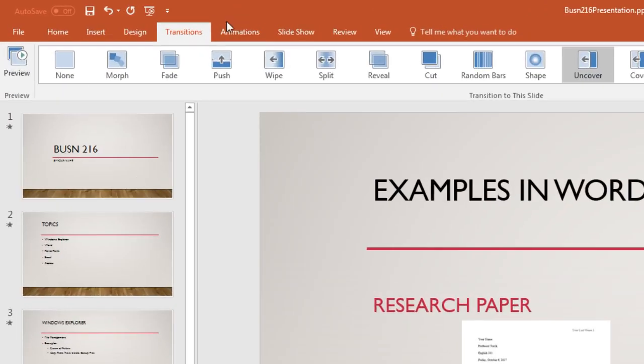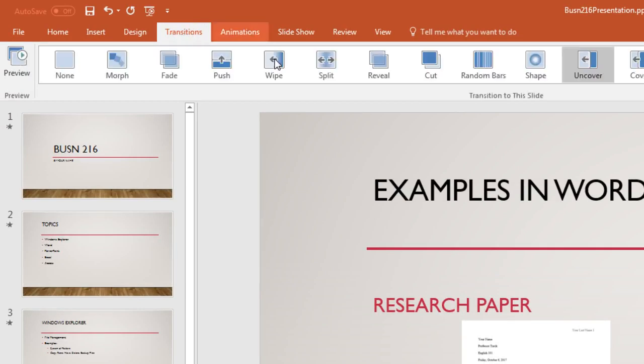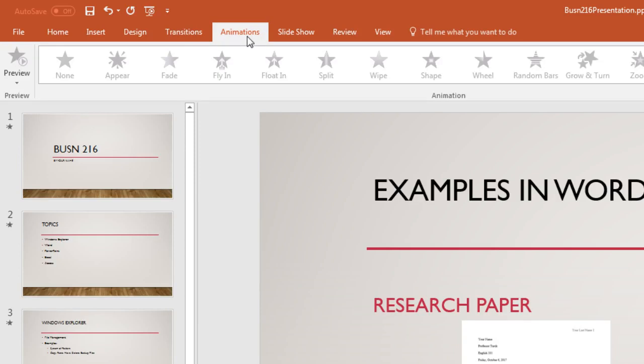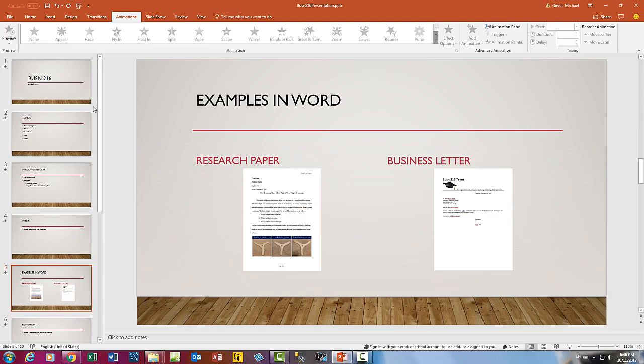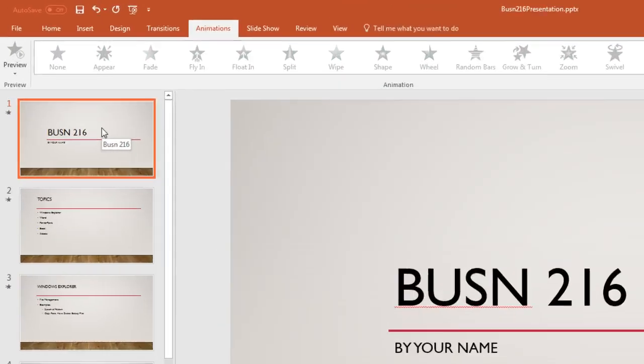Now, animation. In earlier versions of PowerPoint, it was just like transition. You could click on an animation and all the slides would get it. But that feature is not here anymore. You are supposed to go to each individual slide and click on different elements and add animation. Well, that would take a long time if you have a lot of slides. So we want to learn about something called a Slide Master. I clicked on the top one.